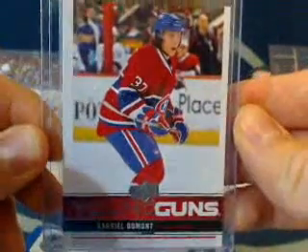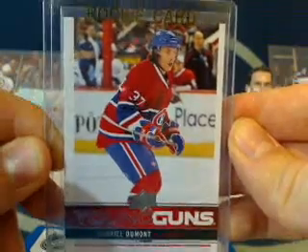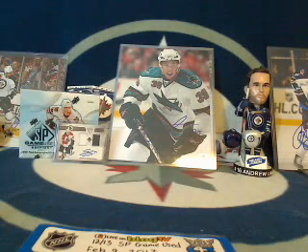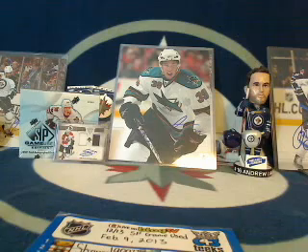PJ Bluenose had four teams, so his consolation card is this Young Guns of Gabrielle Dumont. You might have it already, but you can never have too many cards of your favorite team. I'll put a little jab in there for PJ — the Leafs-Canadiens game was a fun one to watch this weekend. Really rough, but good to see that rivalry.